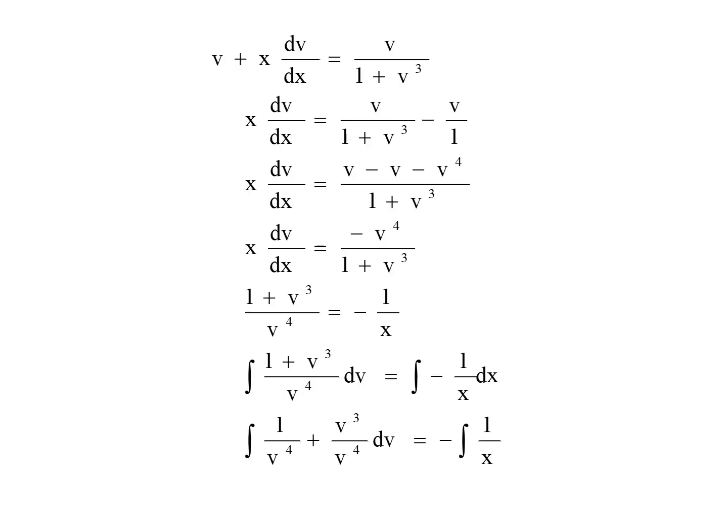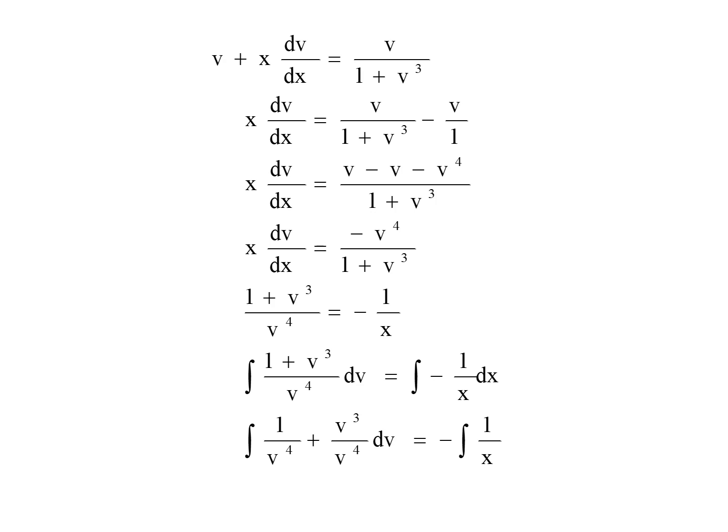After cancellation in the previous line, we are left over with (v plus x dv/dx) is equal to v by 1 plus v cube. Move on to the next line. What we did here means sending plus v to the right hand side. Then it becomes x into dv by dx is equal to v by 1 plus v cube minus v. Minus v can also be written as minus v by 1.